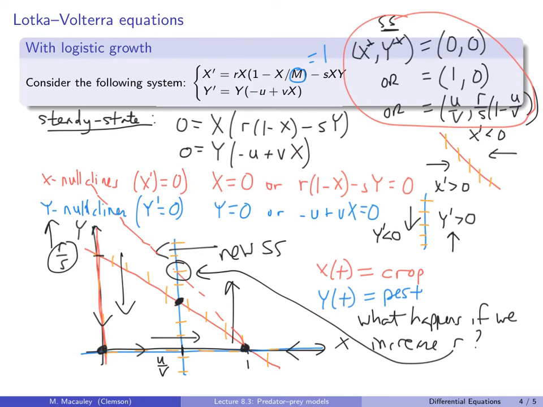So what does that mean? Well, the new steady state has the same value of x, so the crop doesn't increase at all. However, the pest increases. So if the farmer tries to do this, they're going to get the same amount of yield from the crop, but they're going to get a lot more aphids, or whatever pest this is. So this is perhaps surprising. You think that you could outgrow a pest, or at least somewhat, but if this is indeed a reasonable model, this tells the farmer that it would be a complete waste of money to try to outgrow this pest. So you got to try something else.